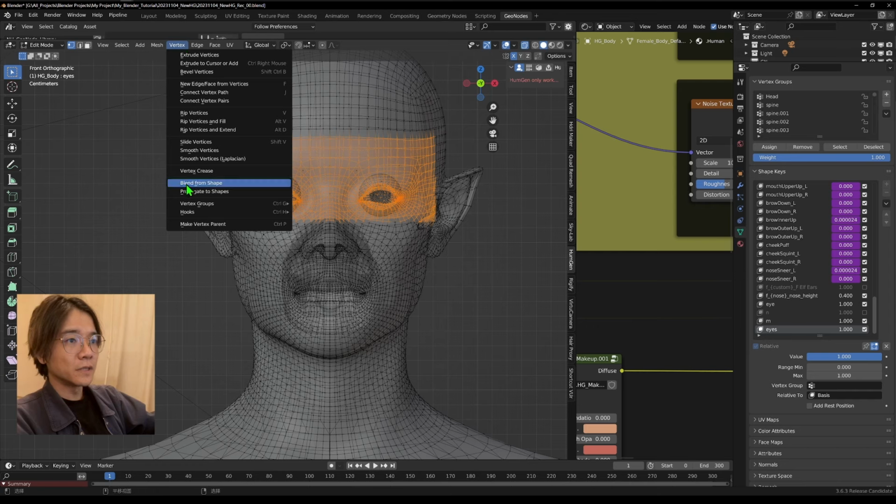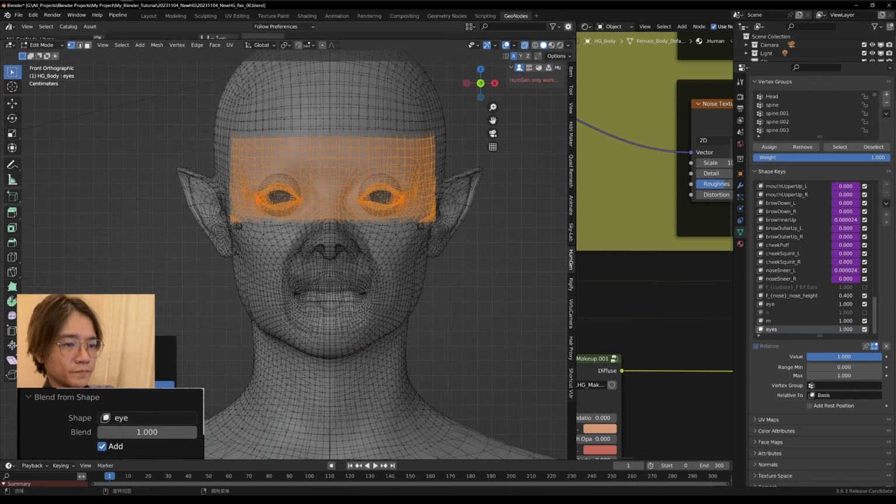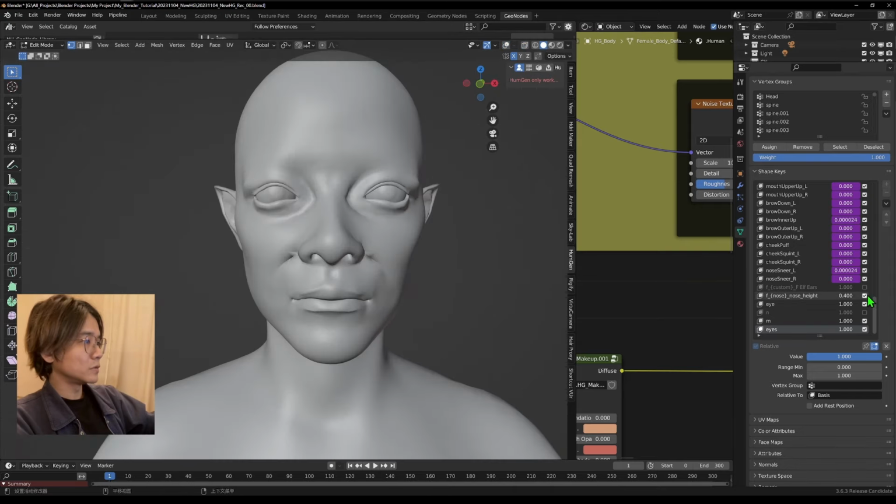Again, vertex, blend from shape. Let's pick this eye, not the eyes, not this one, but this one. And we transfer this to here, the one we have selected. Okay, and now click in the empty space. So now it does have some change, and we can hide this, and we can even delete that. So we delete this mistake one, just delete that.